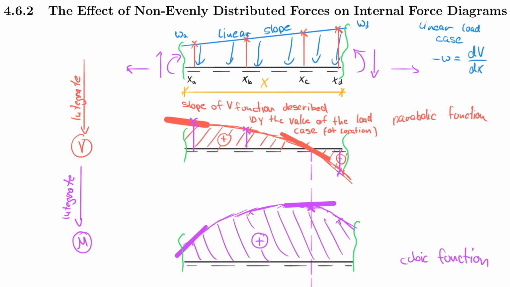Now again, this is a very simple case of a non-evenly distributed force because we can describe it by a simple linear slope. So it's a linear function which then ends up in a shear force that is parabolic and a cubic moment. You may imagine that we can also make this more random, or we could, for example, make this a parabolic function that exists in real life. You can also make it a sine function or a cosine function, but the concept would remain the same. You would just integrate to get the shear force, and then you would, of course, pay attention to the negative here, but then you integrate further and get the moment.